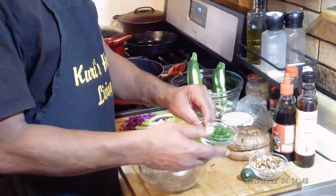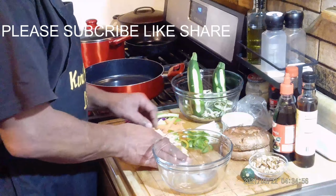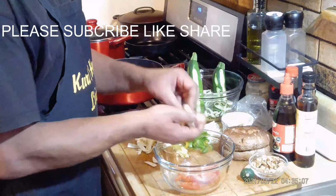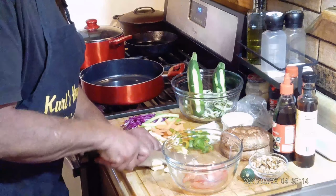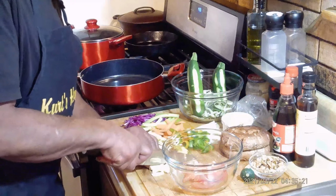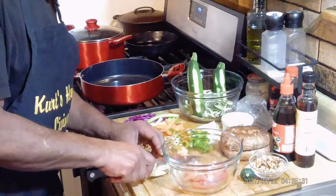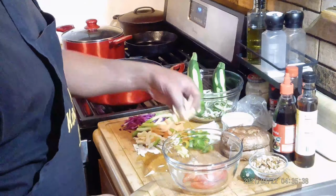I have a little bit of parsley and cilantro mixed here. More parsley than cilantro. I think cilantro can be quite overwhelming sometimes. I cut up some tomatoes. I have 3 garlic cloves that I'll cut up. Might as well get them cut now. We'll just go with the 2 big ones. Cut really thin.